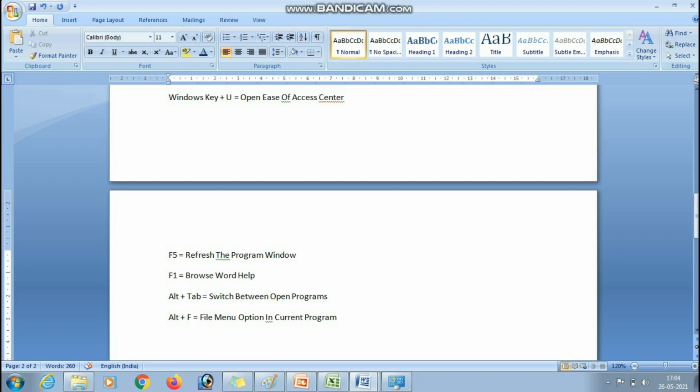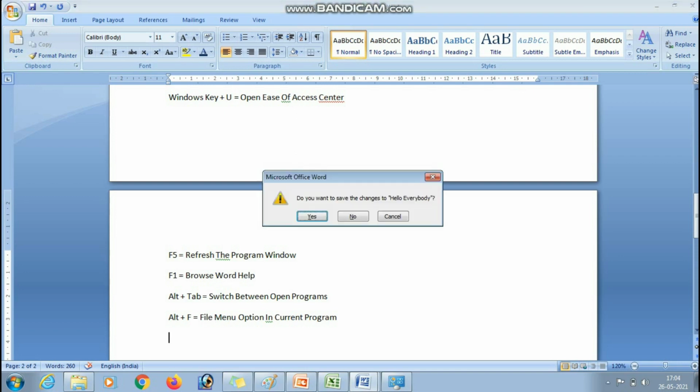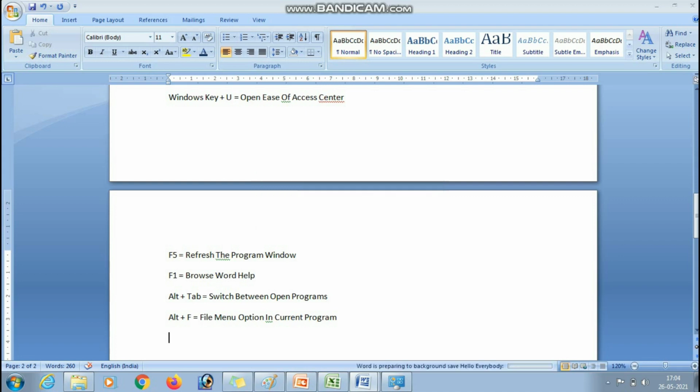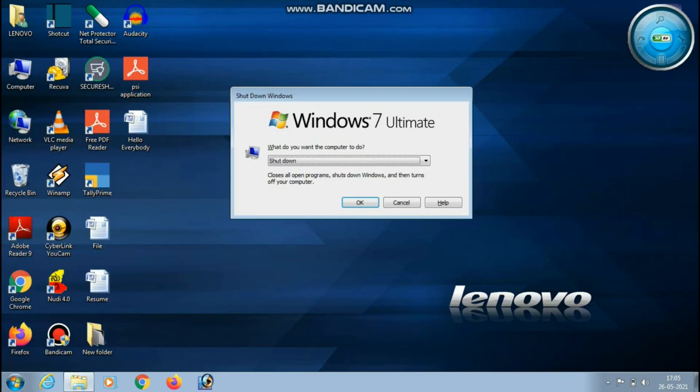Now I'm going to press Alt F4. Computer will shut down.